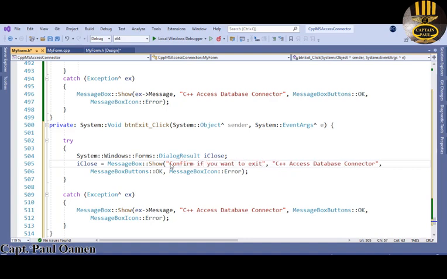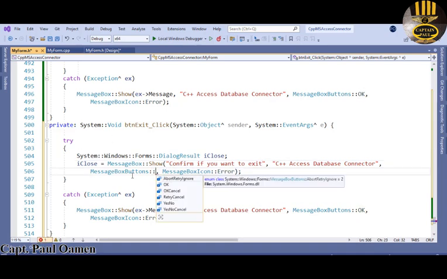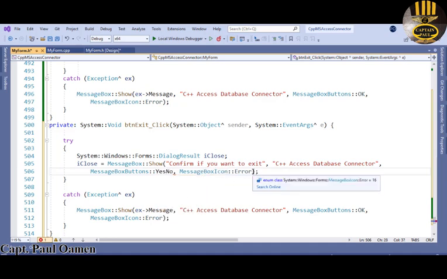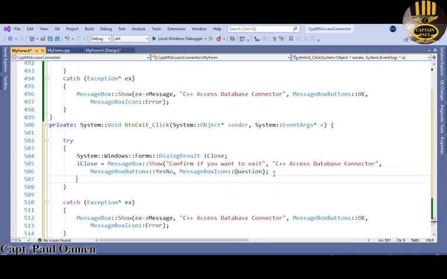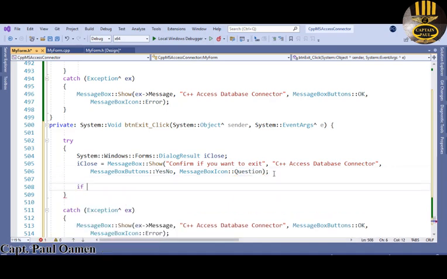There, confirm if you want to exit. And here I'm going to change that to yes, no, and right here that will be a question.